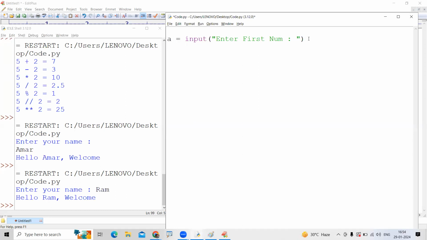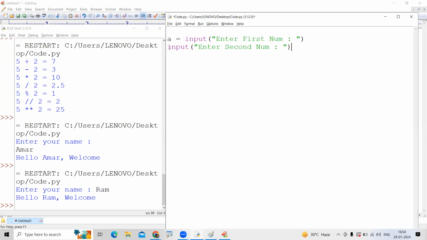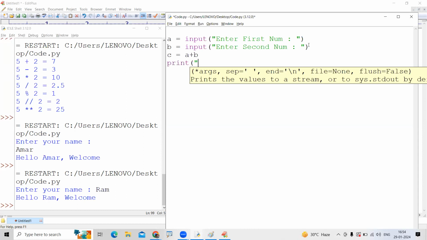Next, again I'm asking, enter second number, that we are collecting into B. Adding both and printing: C is equal to A plus B, and we print that sum is equal to C.